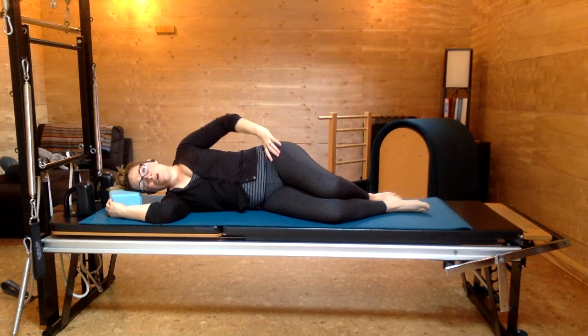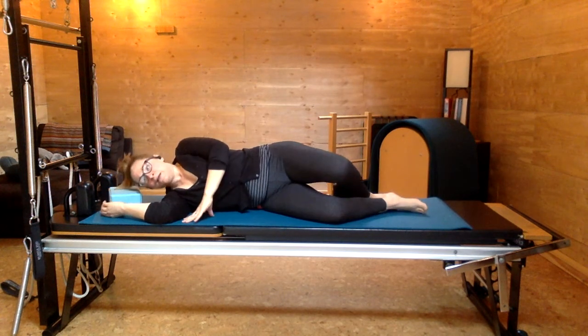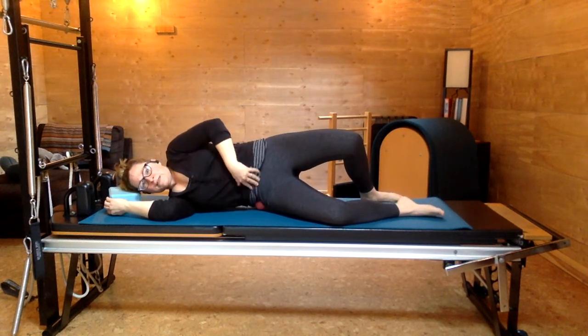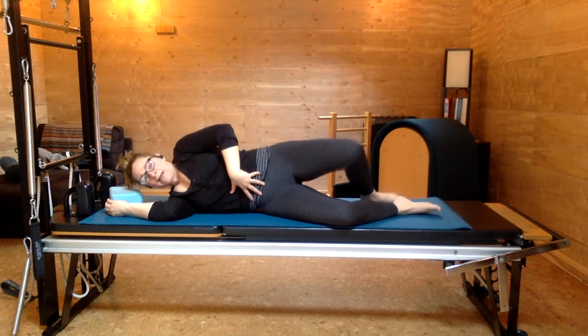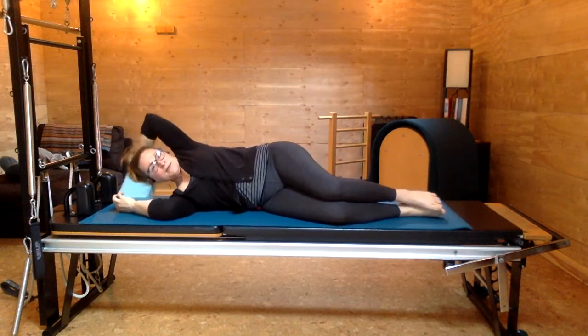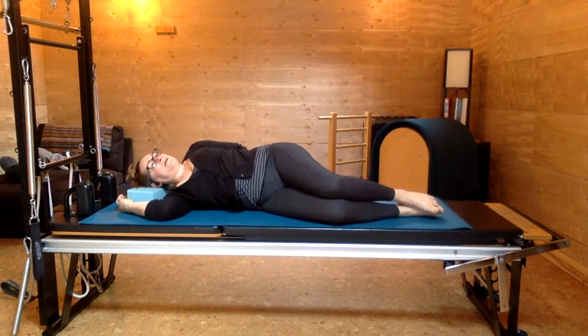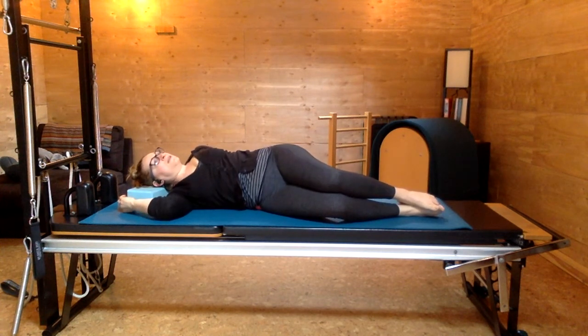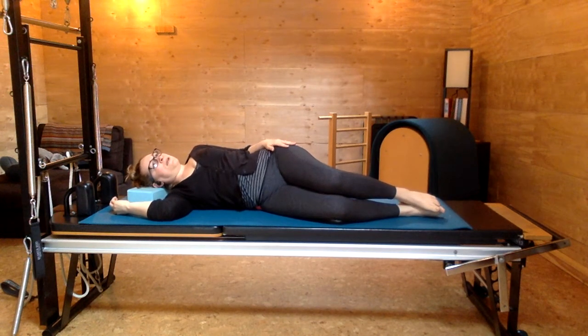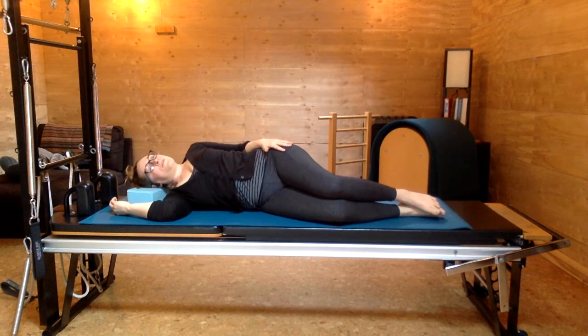All right, so not so far from that spot, I'm just going to move my pelvis forward. So you can kind of see the ball under there. So it shifts back into my glute med. And again, I'm going to rock a little forward and a little back. And finding the spot that's the most interesting for me, I'm going to pause and take a little tuck and untuck of the pelvis.